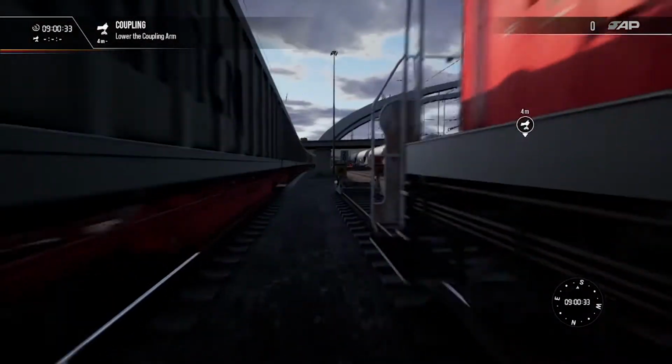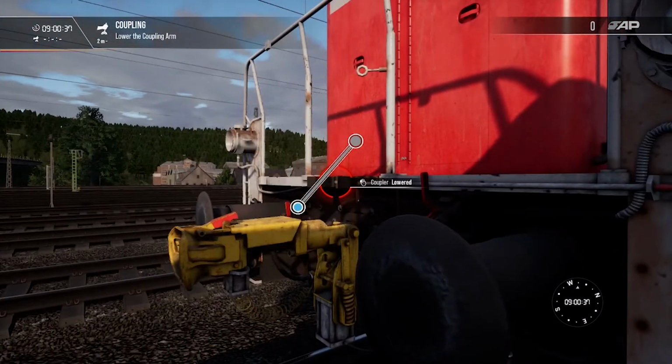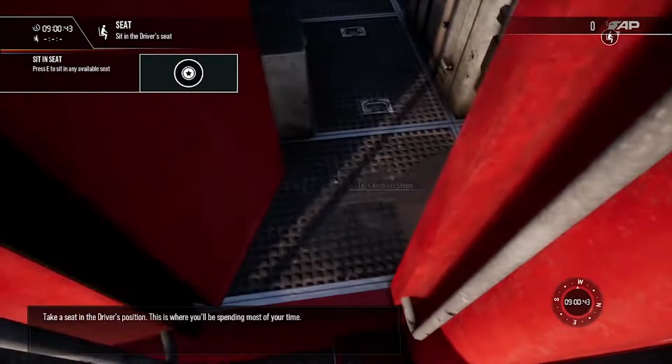So I was saying that we can use this to streamline the process, and I know a little bit about how the functionality works. Position. This is where you'll be spending most of your time.